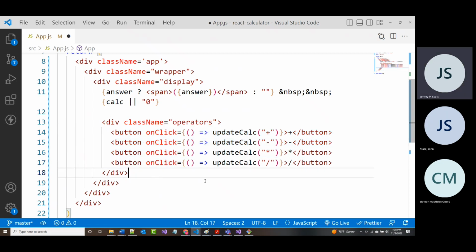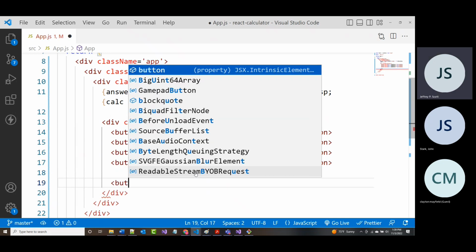All right, we're also going to have a delete button. I thought about this. I didn't know if I wanted to make this a delete button, which is basically like hitting the backspace key, or if I wanted to make it a clear button where we removed everything. When you're doing yours, it's up to you. You can do it either way. It really doesn't matter. I'm going to put in one more operator, and that'll be that delete.